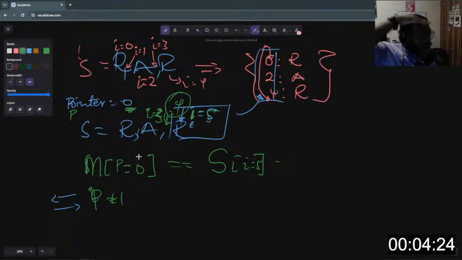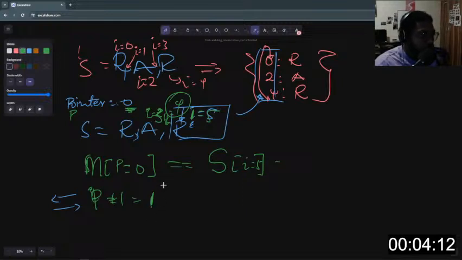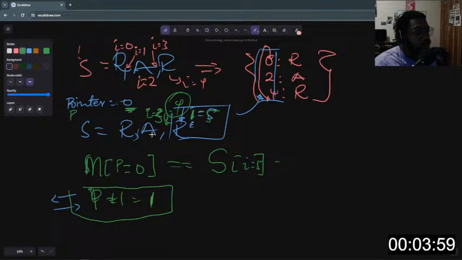Now, although we found I at 3, the value of p at this point will be 1, which means we can't compare it with any value here. So this also means that p has to be increasing regardless of the fact that we found an alphanumeric value here or not.